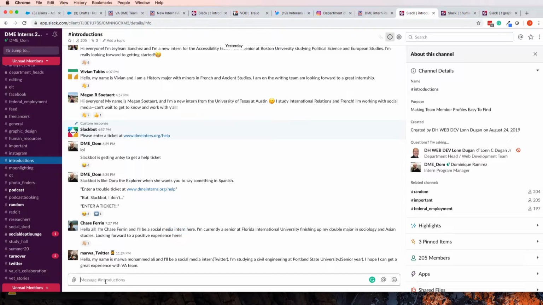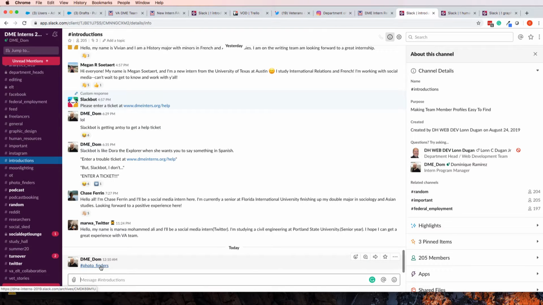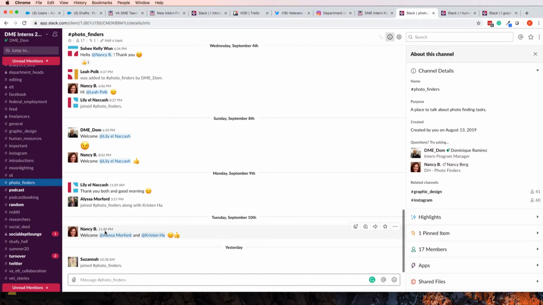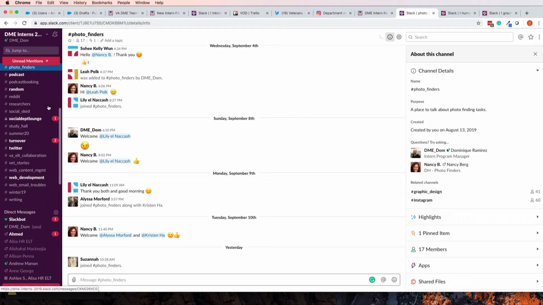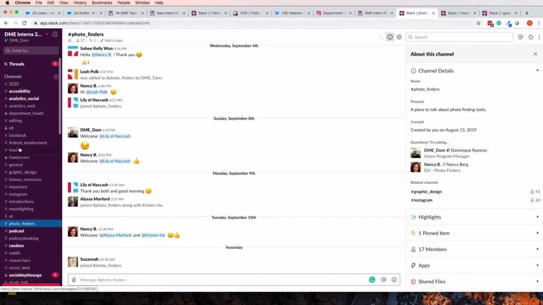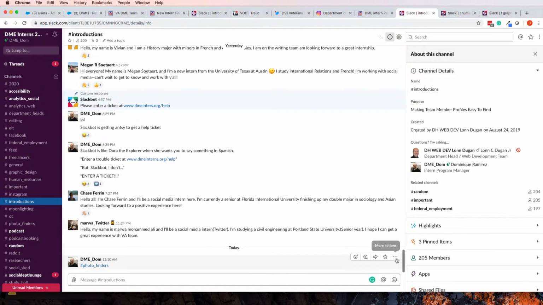All you have to do is type in, you know, let's see, photo finders, hashtag photo underscore finders. Once you start typing, it should bring it up, unless it doesn't for somebody who doesn't already have access to it. But I think you do. But anyway, you can type photo underscore finders and push enter and enter one more time. And now it's a link. You click on it and it'll take you to photo finders. It's very simple. So if you can see these, and I'll scroll up and down so that you can see them all, then you can get to any one of them. Just type their name and enter, and then click on the link that results. Let me get back to introductions and delete that, because people are going to wonder what I'm doing.